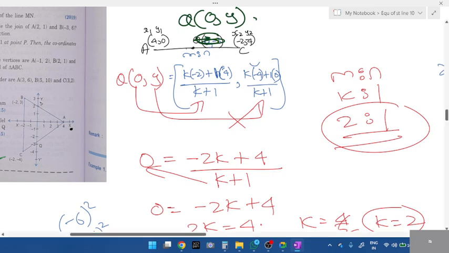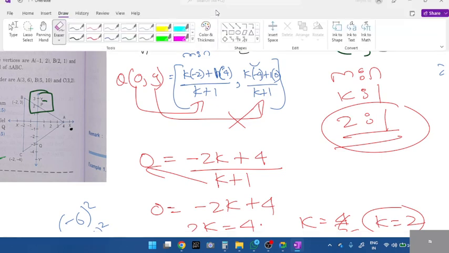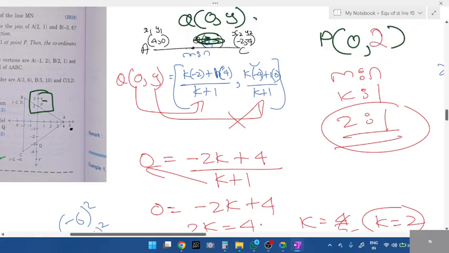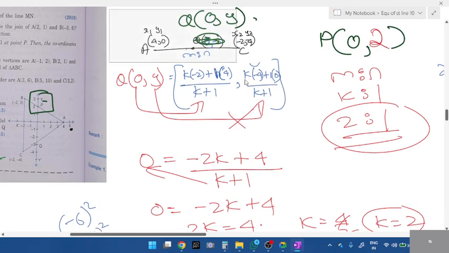Now can you tell me about P? Can you see P given here on the y axis? So what will you take as the P value? It is crossing at the y axis. So x will be 0, comma y. But here you can tell, where does P cross the y axis? What is the exact point? Yes, here it is exactly 2. And for this, Ivania, you can take it as 0 comma 2. If they had asked for A and B and the point intersecting P, if they asked you to find the ratio, you could have taken 0 comma 2. Any doubts in this? All of you understood?